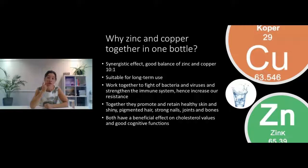But zinc is also very important. It doesn't only play a role in neurotransmission, but also your neuroplasticity, which basically means recovery from damaged brain cells. So if you keep your phone on your ear a lot, which gives lots of radiation, it can or will create some oxidative stress and therefore damage to the brain cells. And zinc is one of the few substances that can actually protect us against that and also renew healthy tissue. So very good for your brain.